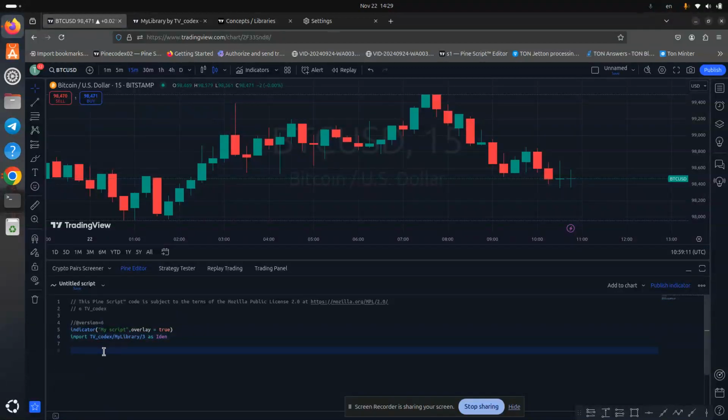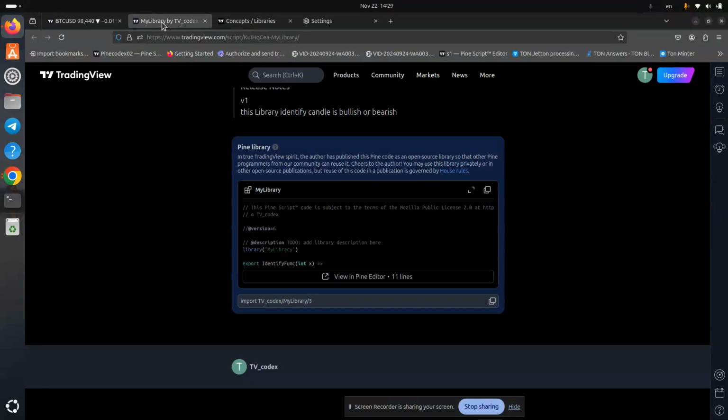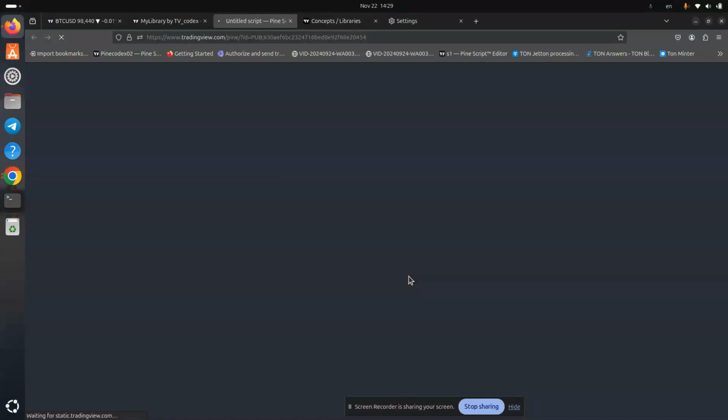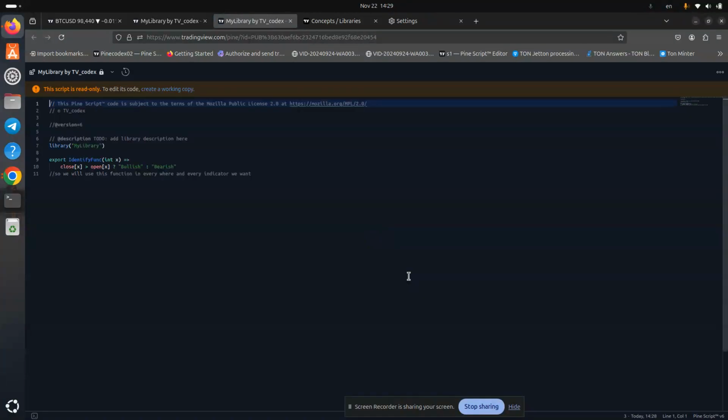So we can use this to identify our candles. If candle is bullish, put a label. We check the code: we have a function identify, and it gave us this text, bullish or bearish.